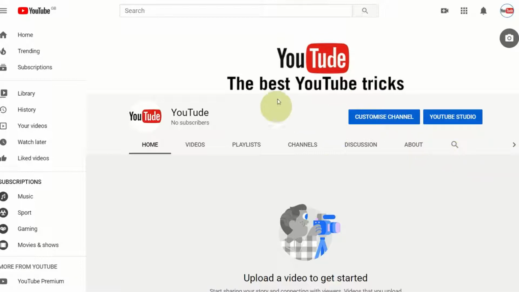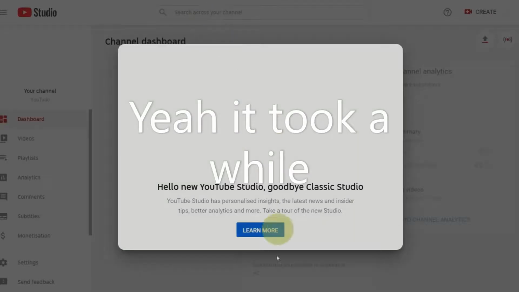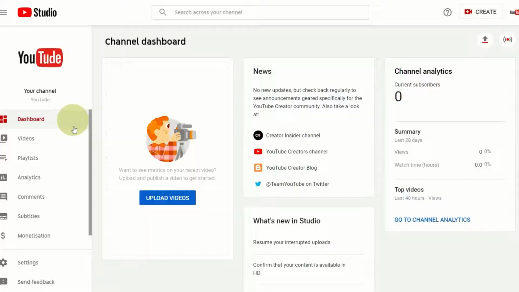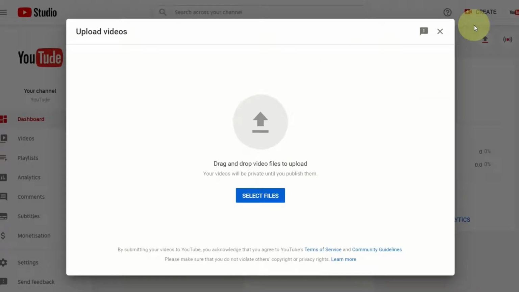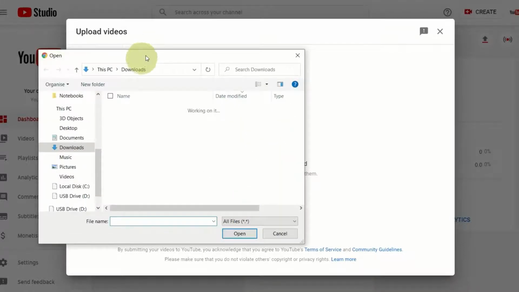So once you're in YouTube Studio, which will take a second, all that you need to do here is, I'm just going to click off that, press this little create button up here. So then press upload videos. So then you're going to press this little icon here, and this will bring you to something like this.